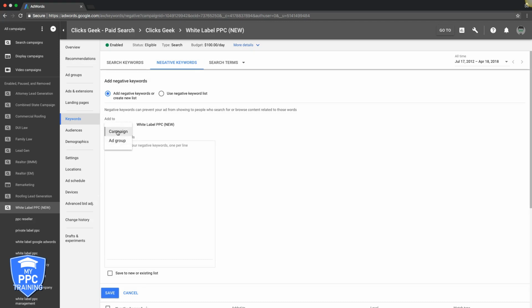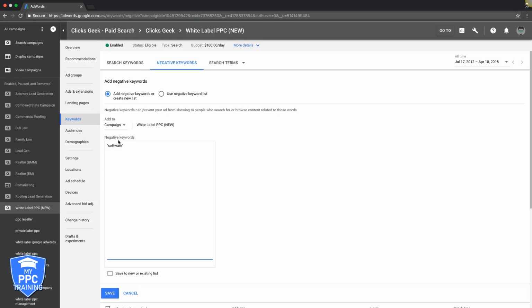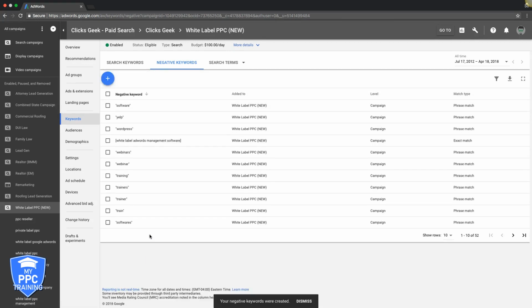You can do it to ad group too, but that's for another video. For today, we're gonna do everything campaign level. And you want to add it as phrase match software. So now by doing this, we're telling Google we do not want our ad to be triggered for any search query that has the word software in it. Hit save, and you just add that to your negative keywords.